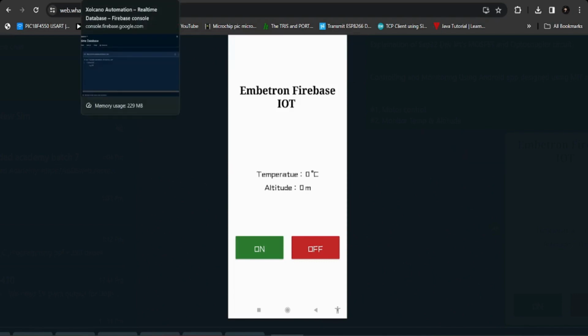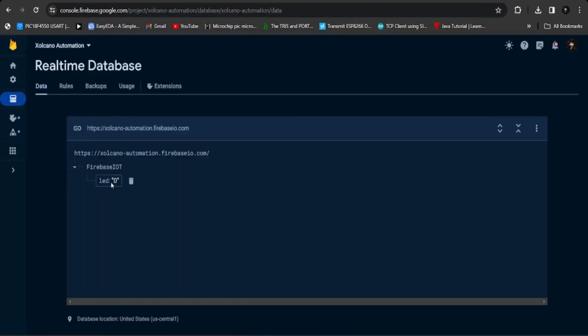Now I will demonstrate how we can control this LED field by using the Android application. I think the app will not be visible for you, but I will update the screen recordings later. But now I will show how we can control the LED status, and this LED is connected to the motor. If we set this LED to 1, the ESP32 will control the motor. Okay, the motor will be on for the next 5 seconds.